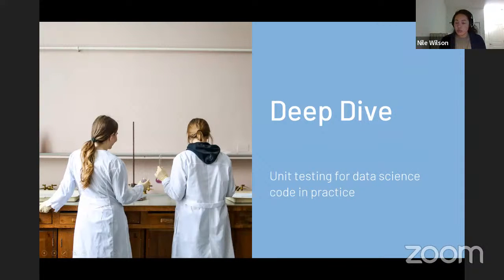Okay, so before I jump into a deep dive of how to actually write these unit tests for data science code, any sort of questions regarding the applications or any of these use cases? I'd say let's give it about 10 seconds because sometimes it can take a minute for people to type, but there is a question.